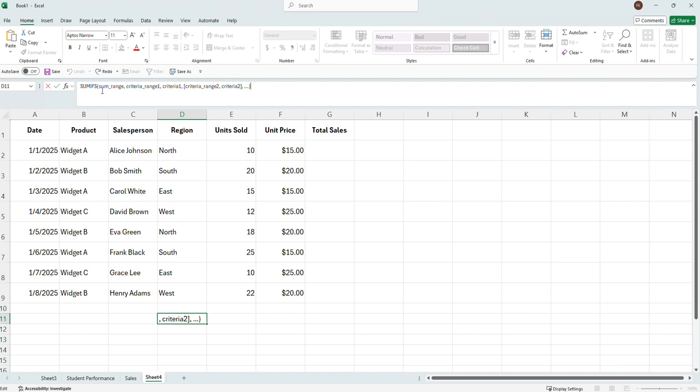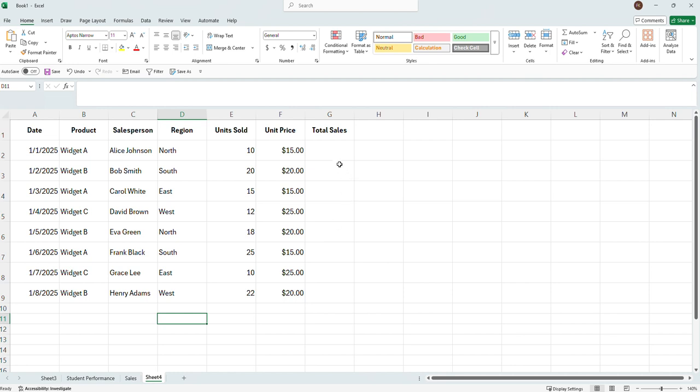SUMIFS, what's the sum range, what's the first criteria range, and then what is that criteria, then go to the next criteria range and what exactly that criteria. It will make more sense when we actually start plugging in the formula, but I just want to quickly give you what the syntax is. So if we remove this part right now, let's see.